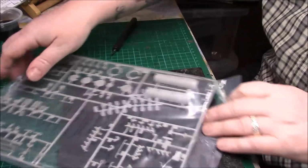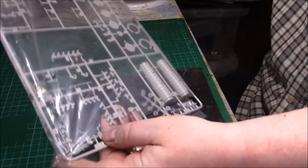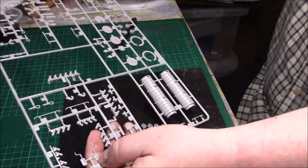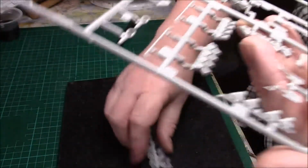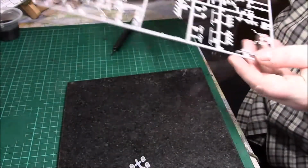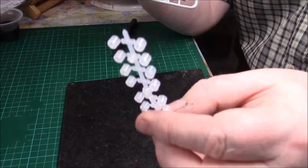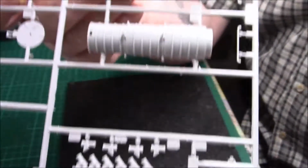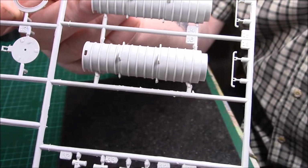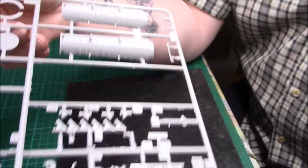Plenty more of it. And there we have that's the rubber. It's too early in the morning to remember what they're called. Polycaps. There you go. And then we have, I don't know what this part is, but it's nicely moulded again. Obviously it's like a fuel drum, I would presume, for the rear. We're looking at it. It's nicely moulded again.